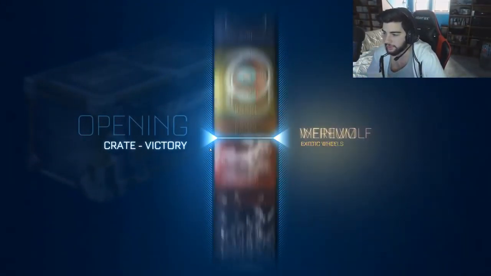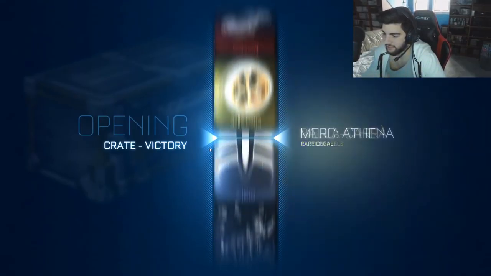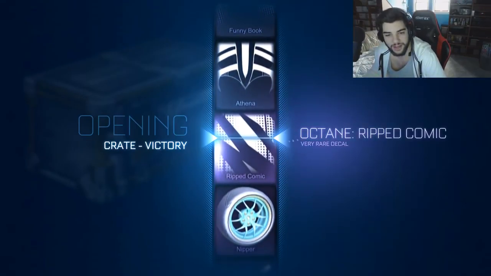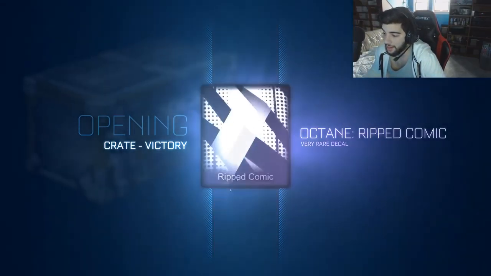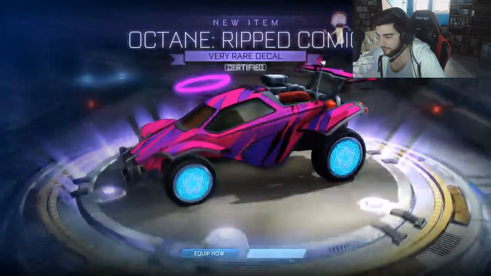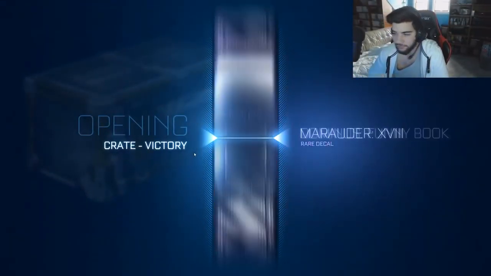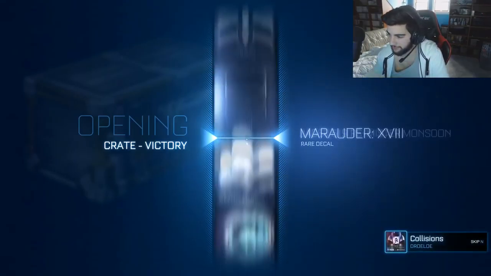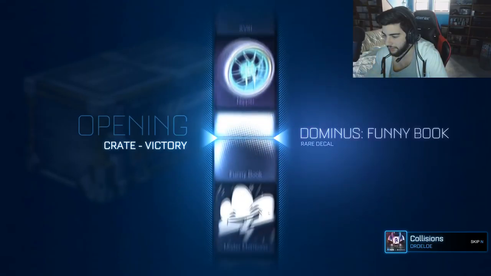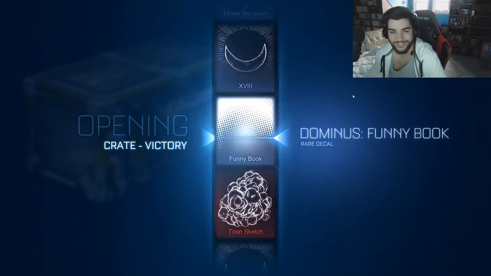Alright. Come on. I want something cool. Something good here. Okay, another ripped comic. I'm alright with these, because we have a chance of getting them painted, and I do like it. Okay, certified again. We'll take it. Better than a plain one. Alright, we're down to the last 15, and we're going to get another very rare. Nope, we're just going to get another funny book. Okay, alright.